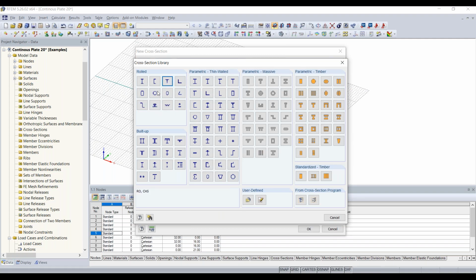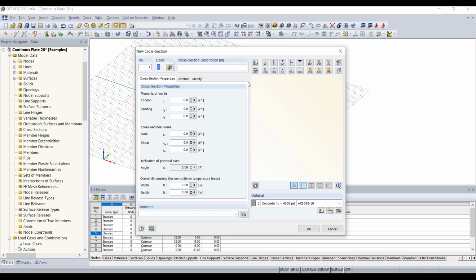So we have our rolled cross-sections based on standardized rolled cross-sections. And then we have our built-up sections here. And then we have our parametric thin-walled sections. So you can change these dimensions or input them manually as you would like. Then we have parametric massive, which is what we're going to use for our concrete continuous beam. And then parametric timber, and then we have standardized timber down here.